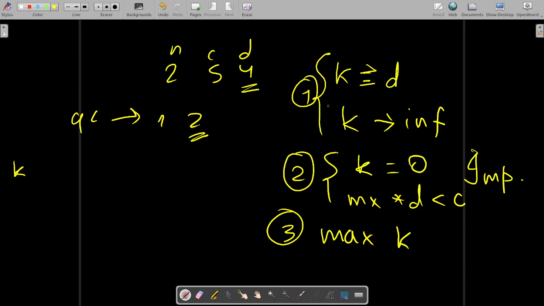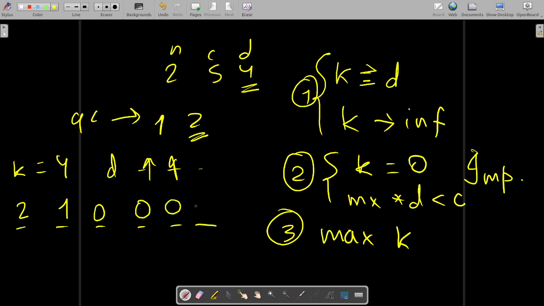So let's try to observe the pattern. Let's suppose I have K equals to 4 and D is some really big number. So how is it going to be? I'd like to do 2 first, then 1, then nothing here, nothing here, nothing here, then 2 again, then 1, then again nothing, nothing.